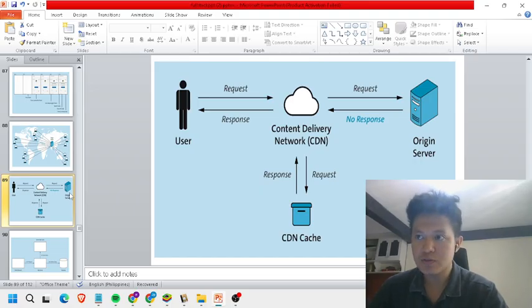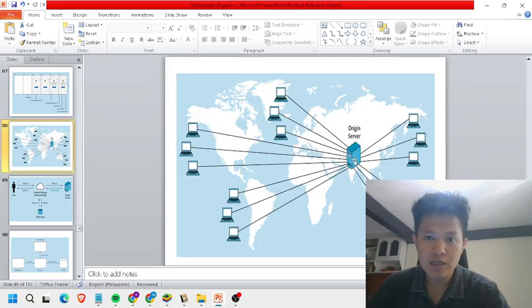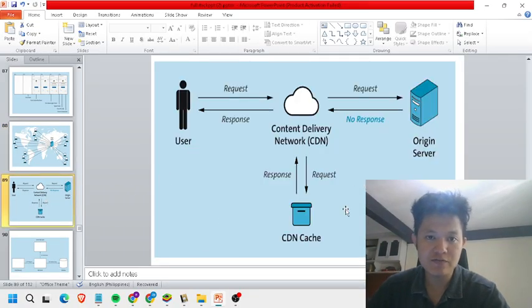Now, the first topic is optimizing connection times. Basically, the physical nature of the internet requires the server to be near them. So that's why we have this graph in the previous video.